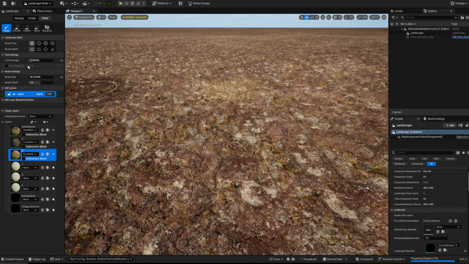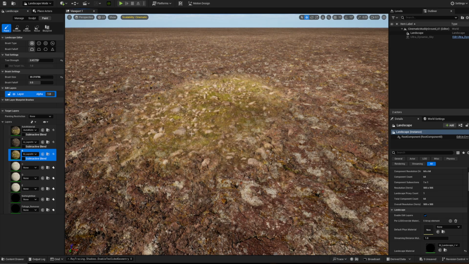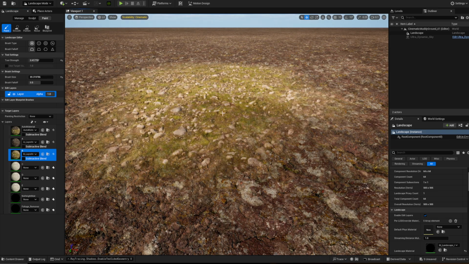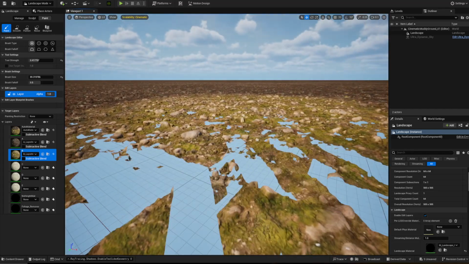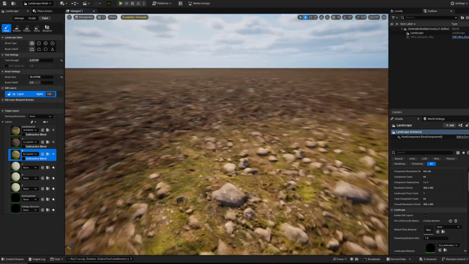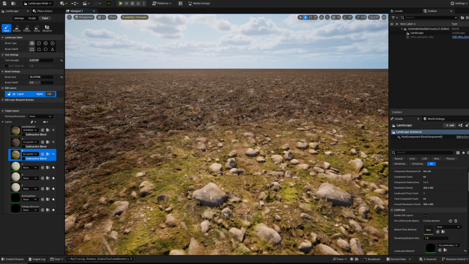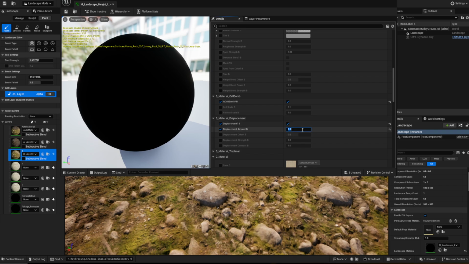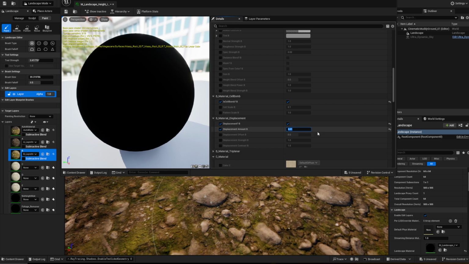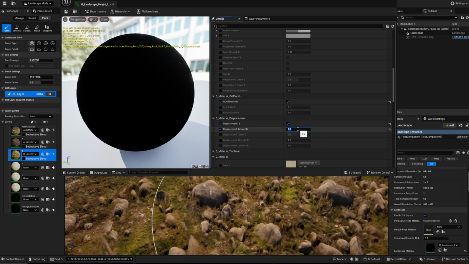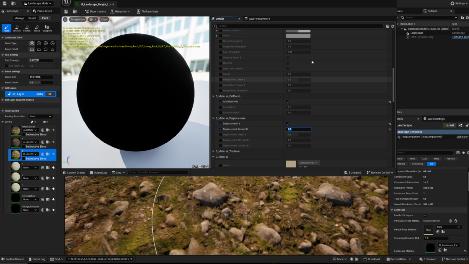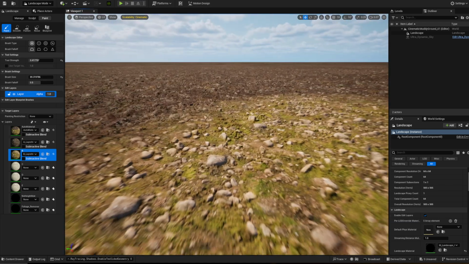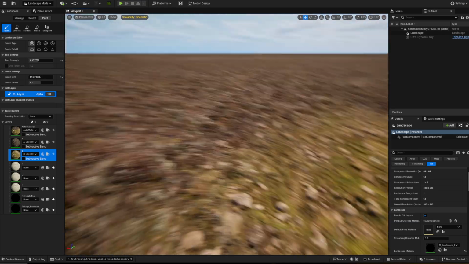Is it doing anything? Let's put this up a little bit. There we go. Wow. And look at that displacement. Isn't that crazy? Check this out. If I put this displacement here, cell B on 0.01, you can see that so much. Check that out. If I put this on 0.2, bam, look at that. 0.1 looks pretty damn good. And that's amazing. Look at this kind of detail you can start getting now. Isn't that nuts?